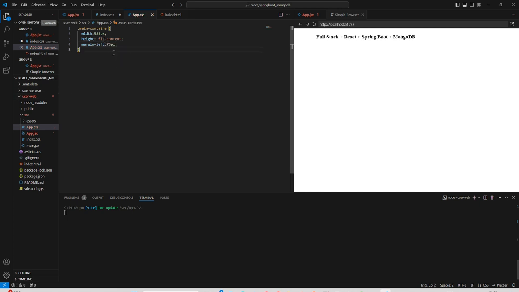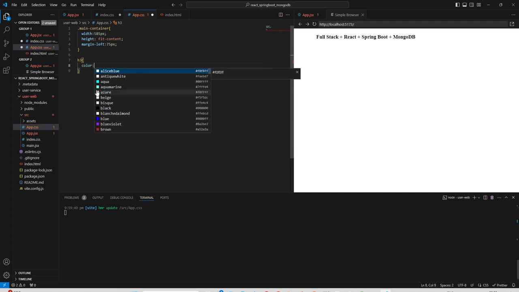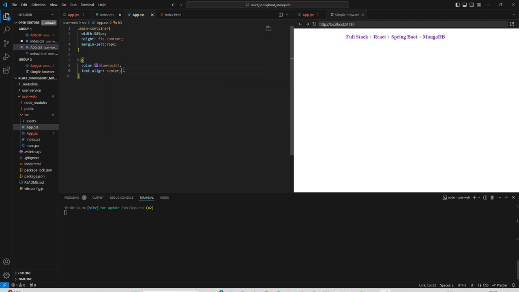Fine. Next thing, for h3, we can add some color, fine. And next thing, we can add text align as center. We can save it. Seems good.